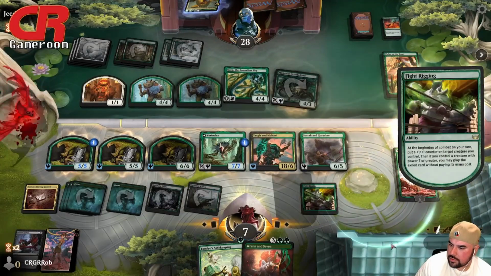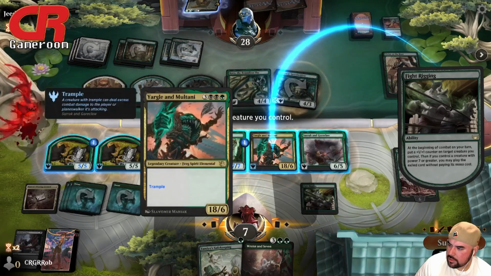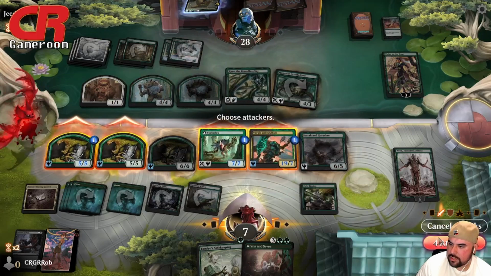Everything has trample. Everything's got trample. We shall put a 1/1 on our Yargle. And then we just punch.